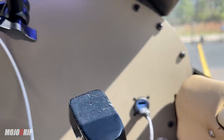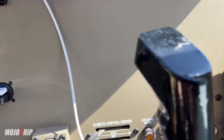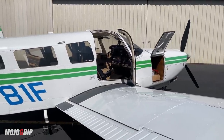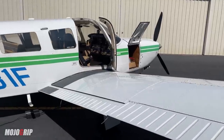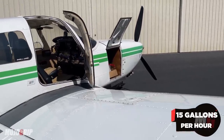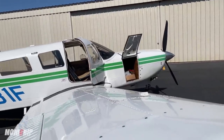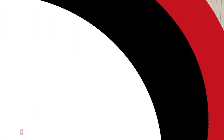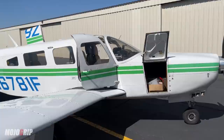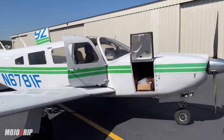Some cool unique stuff: you've got USB ports, great for charging phones, GoPros, or any device — four on this side alone and another two on that side. On performance: in this airplane you've got enough speed to carry all the load you want. The owner typically cruises between 140 and 150 knots, burning about 15 gallons per hour. Fully loaded, you'd probably see about 800 to 1,000 feet per minute climb, but with just one or two people you can see up to 2,000 feet per minute. With full fuel, you can travel up to 800 miles with reserve. This is a great airplane if you're in the market for a family airplane or need a plane to carry cargo.